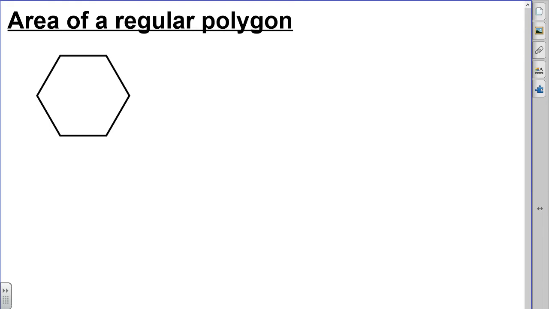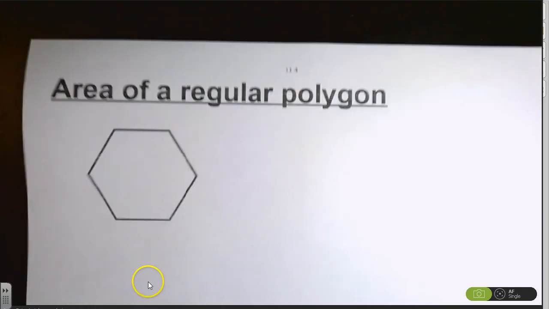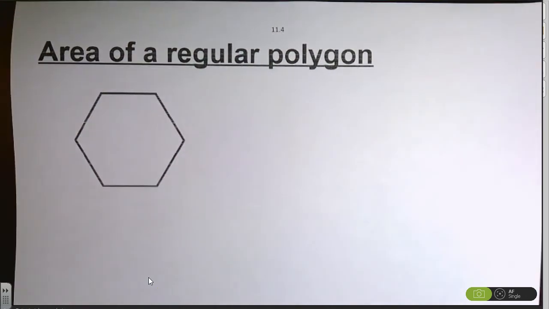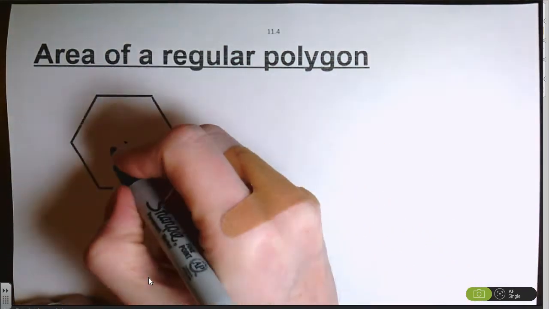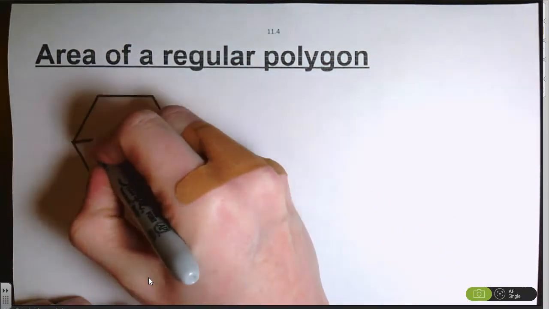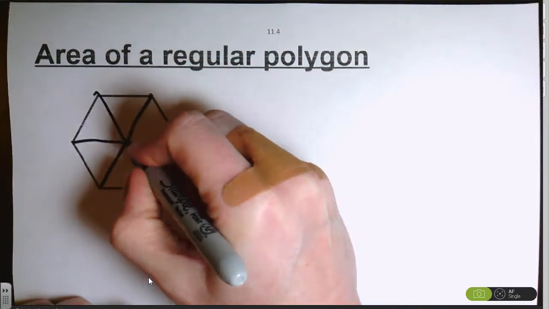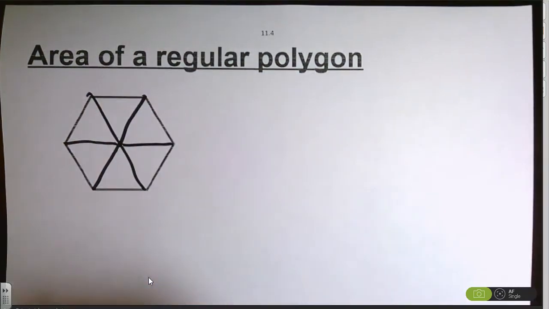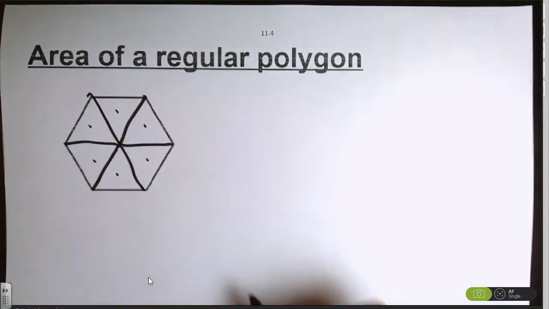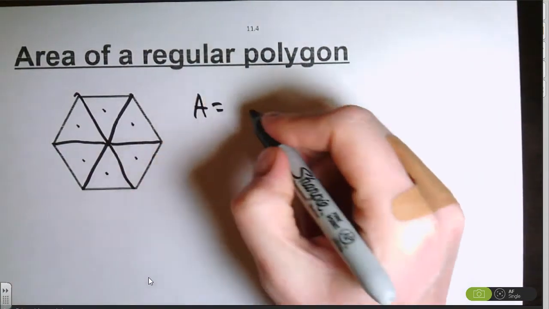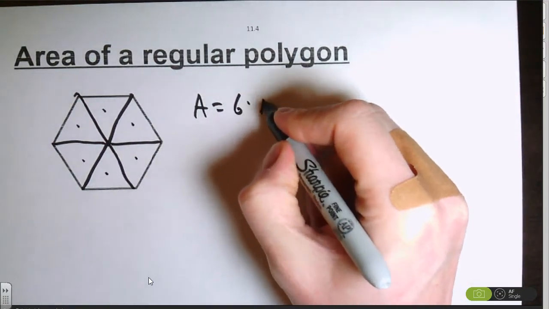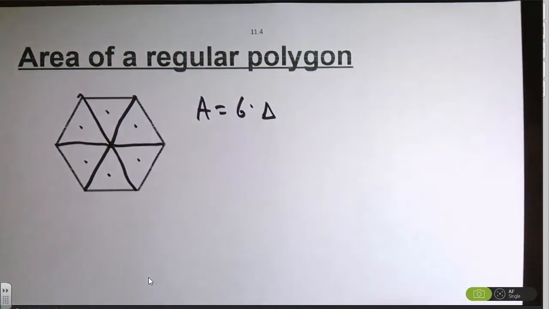Okay, now area of a regular polygon. This guy here. This is a little more tricky. Okay, so it's going to take a little more work to explain this. Basically what you do is you take this figure, you construct the center, and you create however many triangles you have. Okay. Now, all of these triangles are congruent to each other. So the area in this case is really just 6 times the area of a triangle, because that's what we're going to get for the figure.